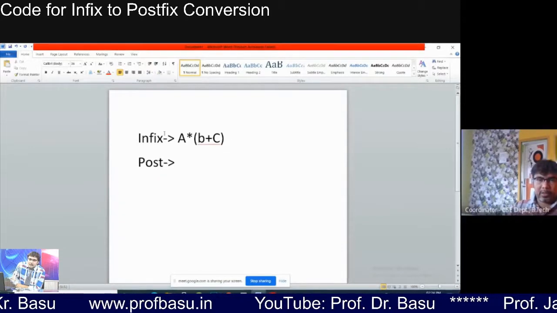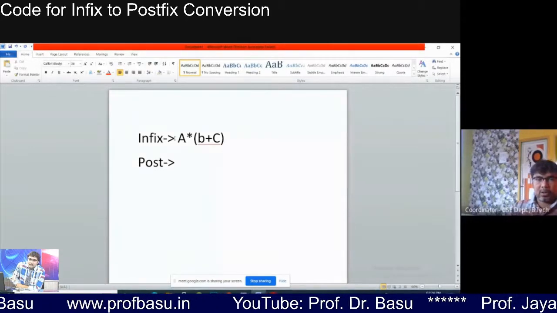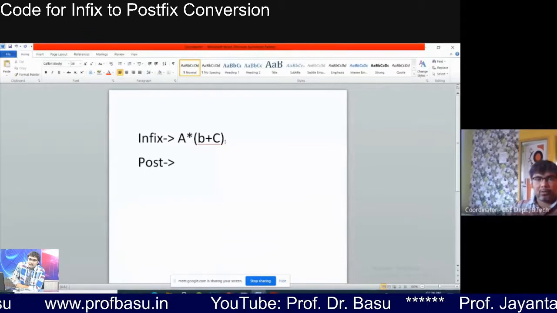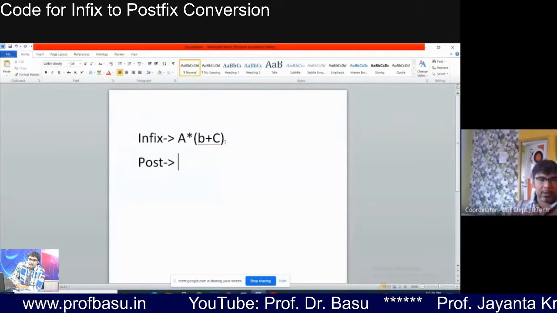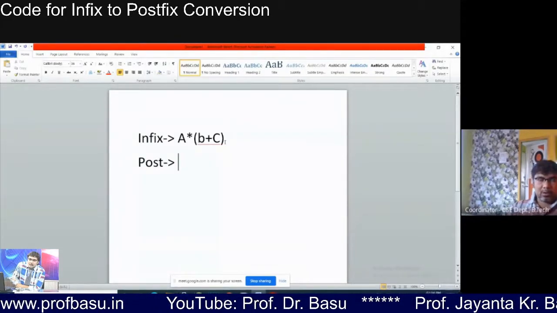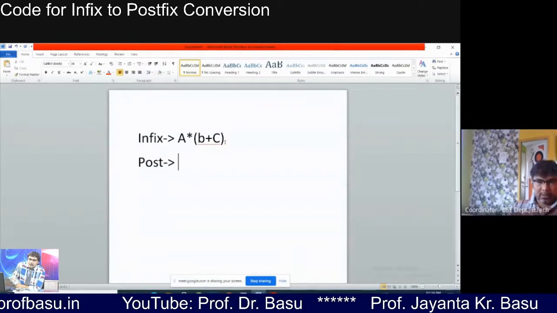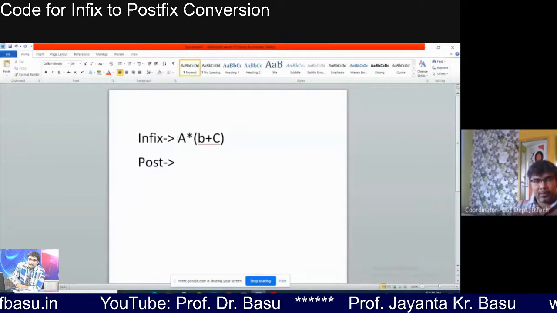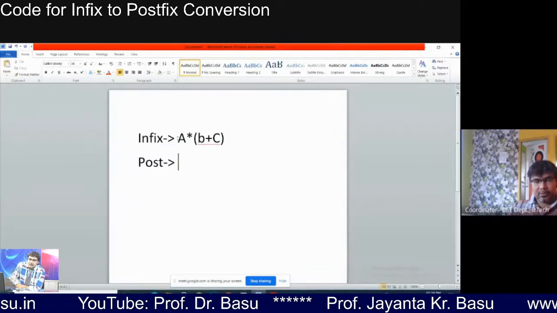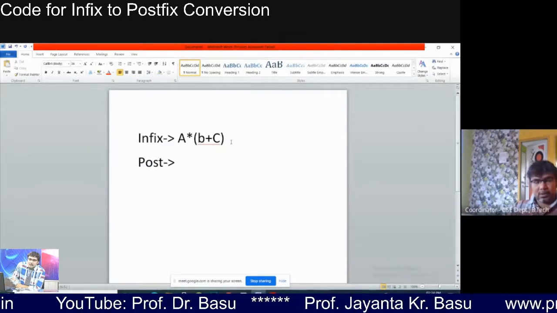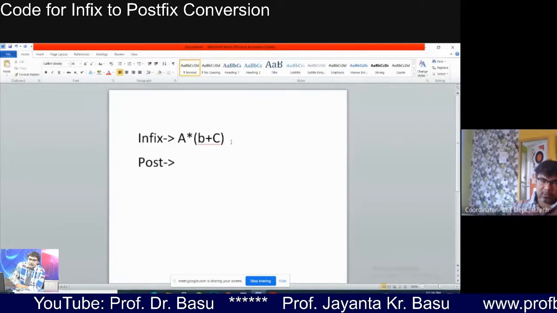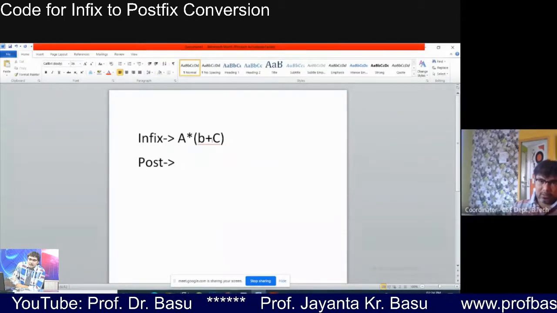We will take this input expression in string form, and you know that the end of a string is denoted by the null character. So we scan the expression from left to right until we reach the null value, that is, the string length.